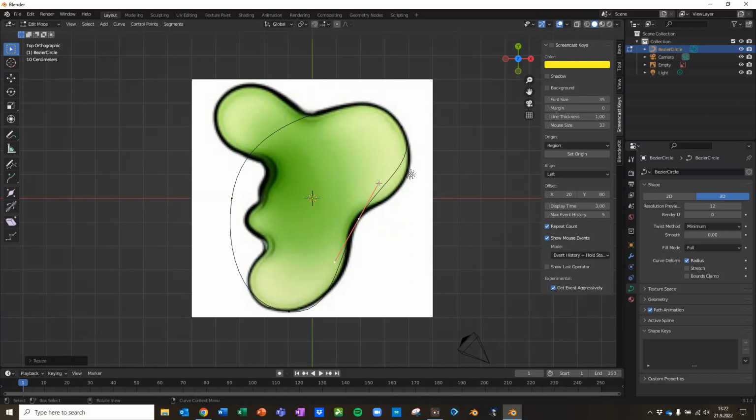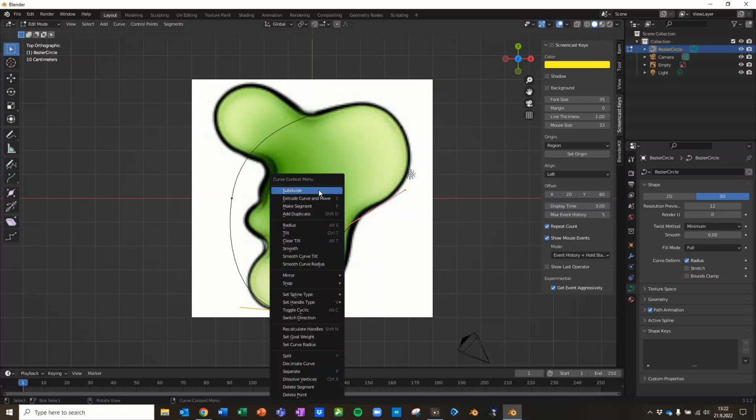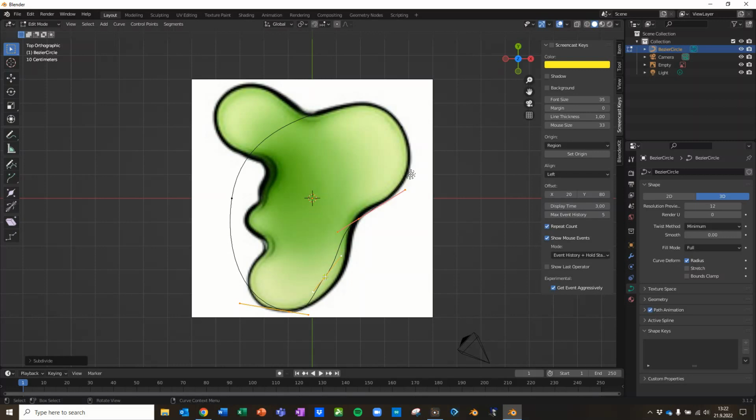I can get it to be useful as such. I need another vertex in here, so I will just click this one and shift click this one, right click and subdivide, and move this vertex here to the side. Now I can move this one further down the road and pick this one and subdivide by right clicking and subdividing.